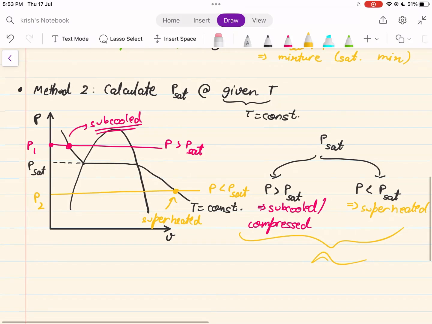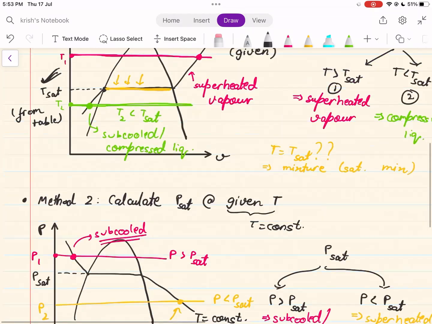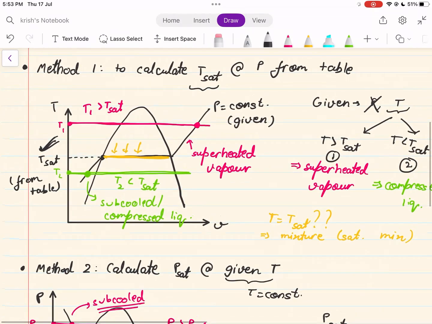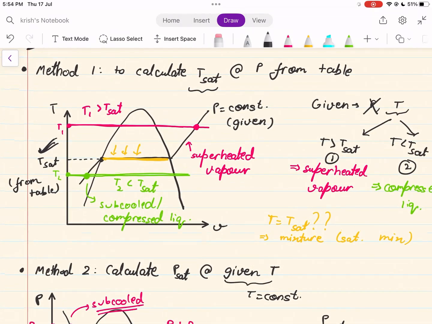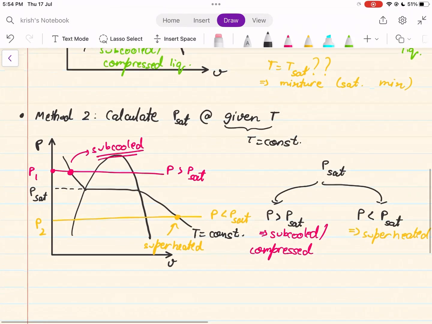Try not to remember any of this. Every time just draw a mini graph to the side somewhere and try to visualize what will happen in that graph. That is the short method, because you will always doubt your memory, but you will never doubt what you draw on the spot, right?